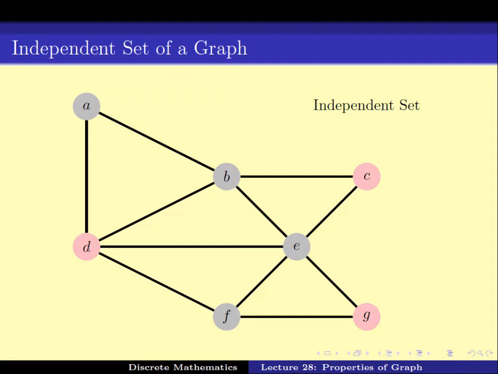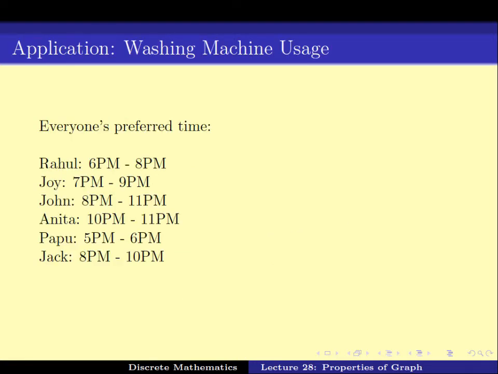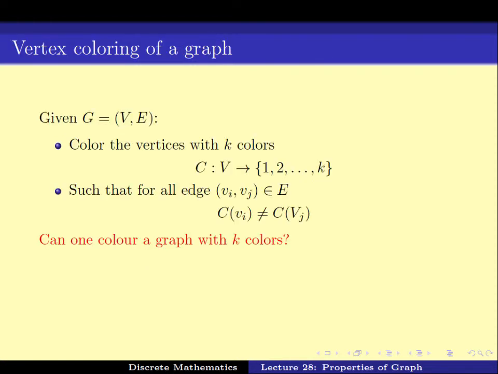Now, finding the largest independent set or the largest clique in a graph is a pretty complicated, hard problem, a very challenging and very well studied problem also. We have seen the application of independent set. I am going to skip this case. Let me go on to a different concept, namely coloring.